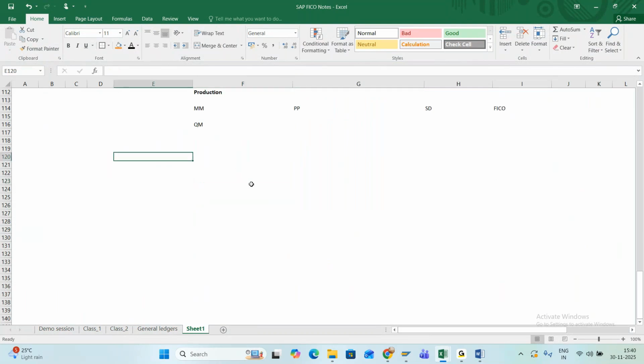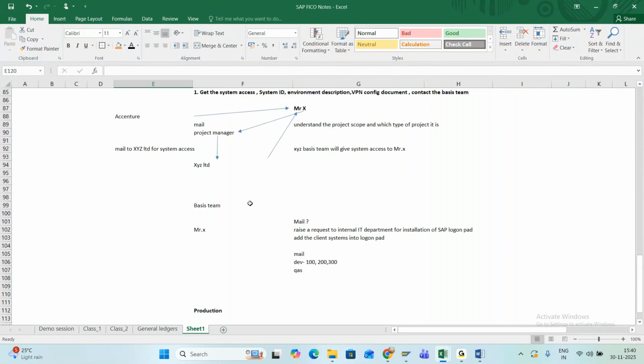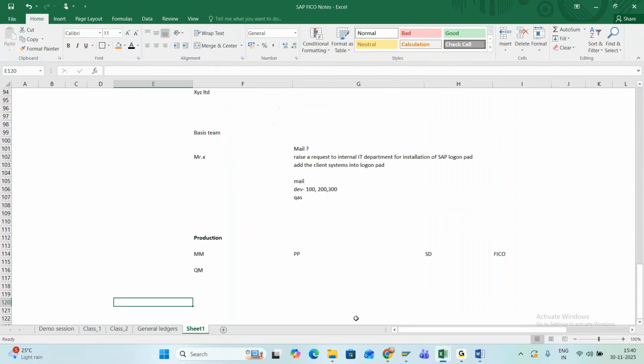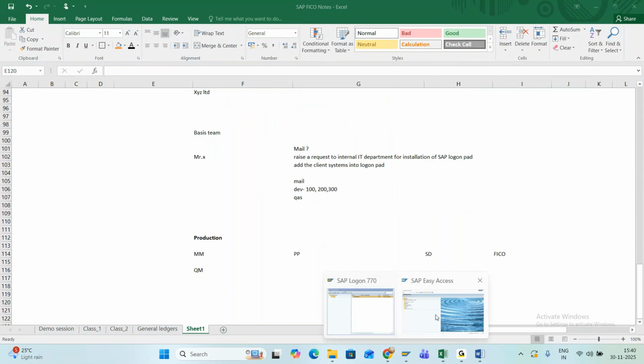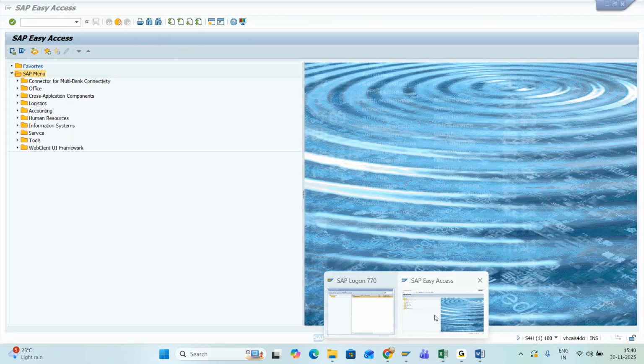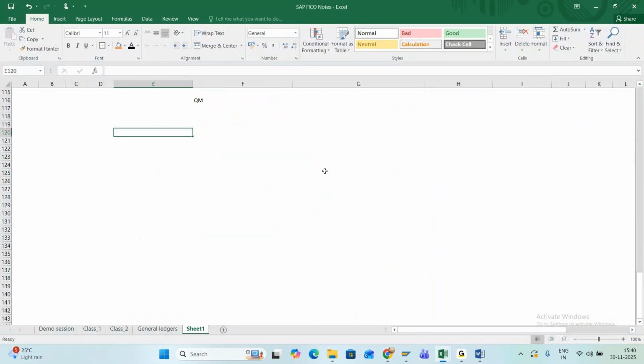Now let me go into the system. You have added the system. Now the system is added into my GUI. So I have opened the system, and the second point is analyze.